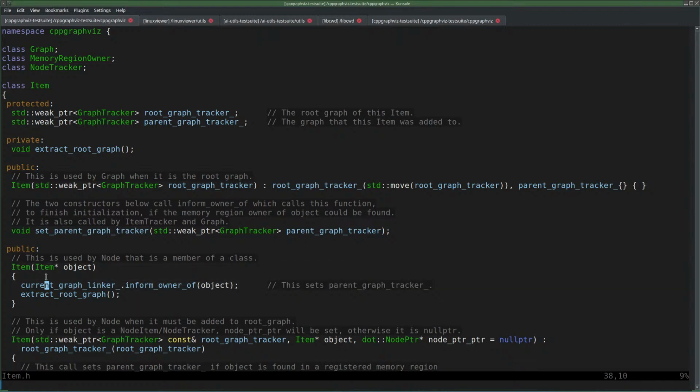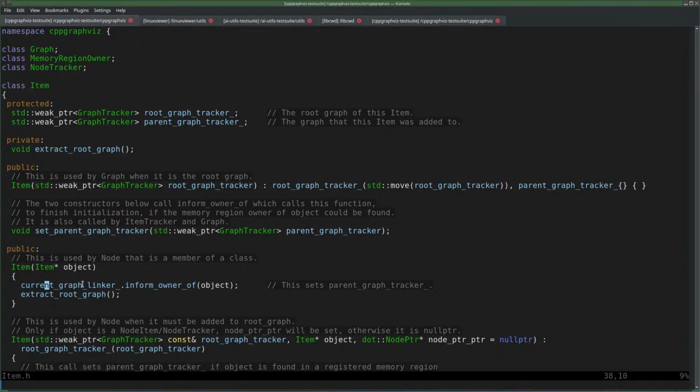the only way to figure out which root graph it belongs to then is to look for memory regions in every root graph until we find it, and then say, oh, root graph number 560 has a memory region that we are building in, so that is our root graph.